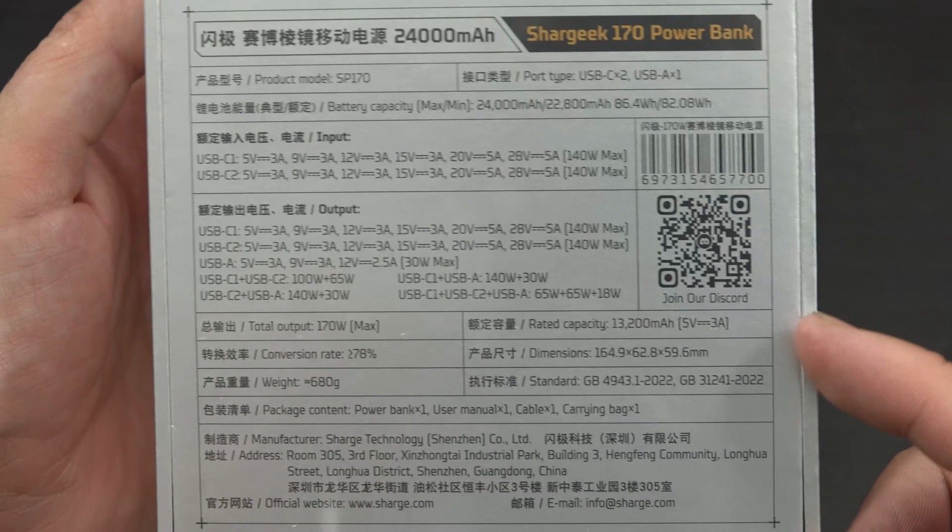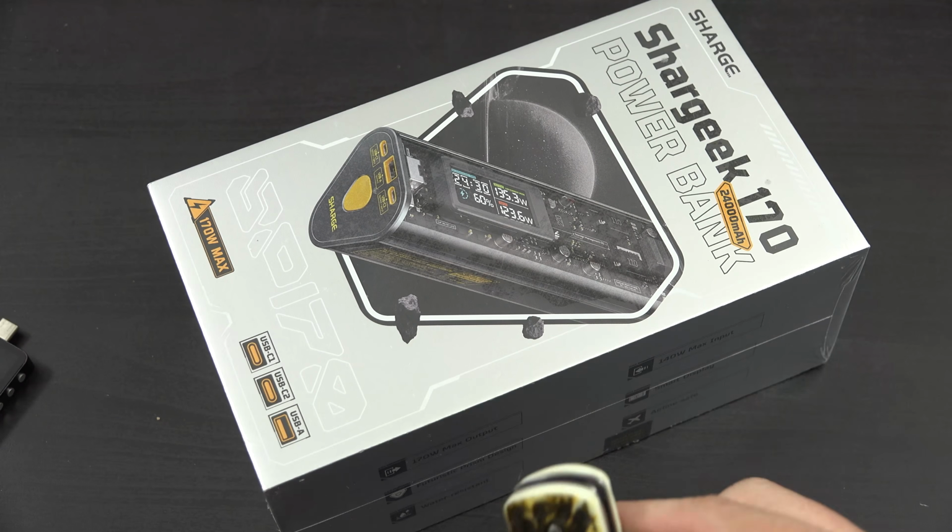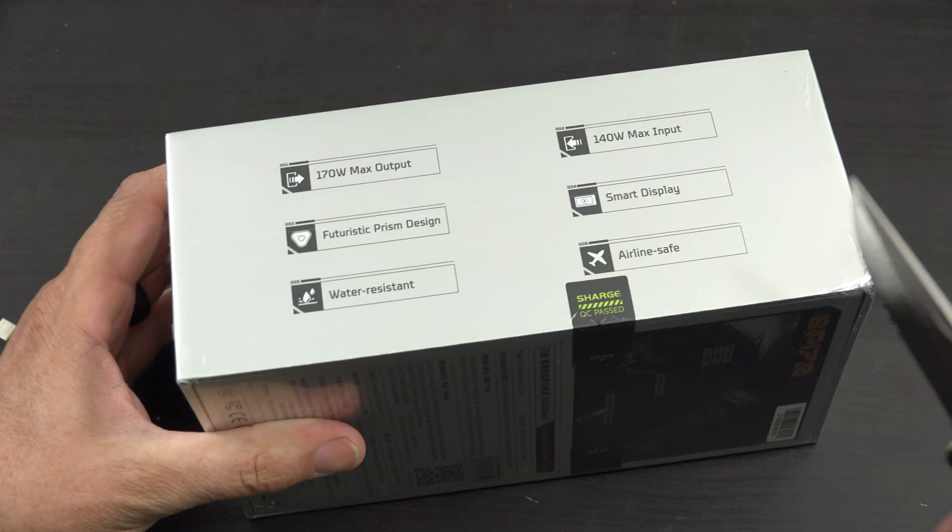And apparently they have a Discord that you can join. Have some more information here. It is water resistant. All right, let's get to the unboxing.